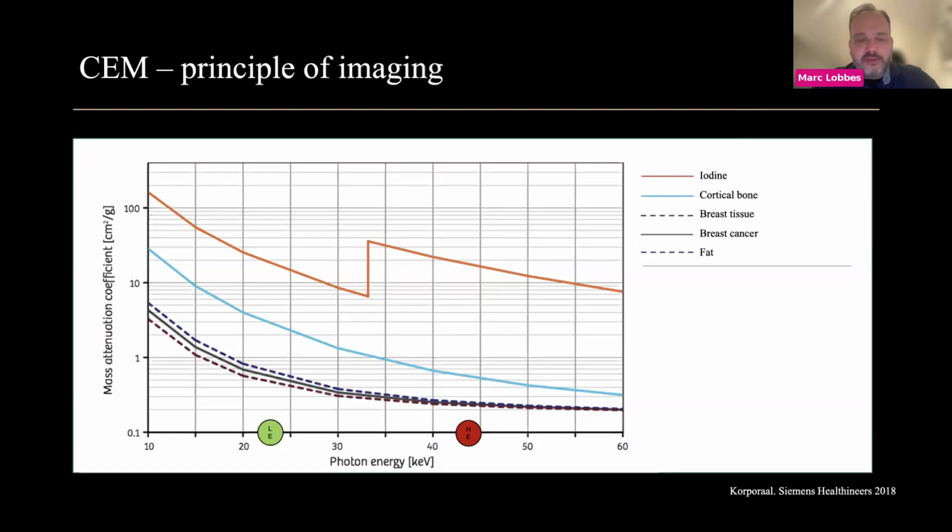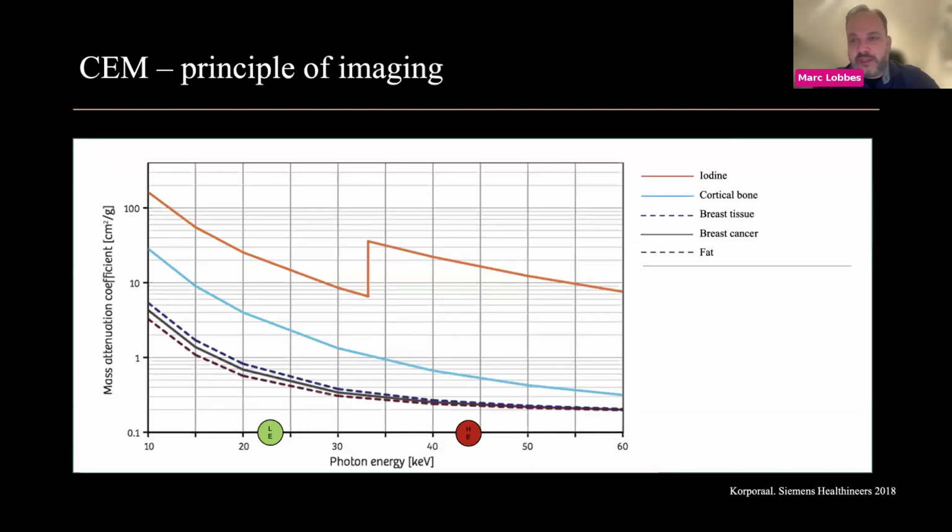Now, from that point, if you go up on these bars, you can see that the difference between the attenuation coefficient of, for example, breast tissue or breast fatty tissue, but also breast cancer tissue is very small. In this picture, these lines go down because when the kV goes up, the X-ray spectrum gets harder and much more passes through the body and is not being absorbed and does not allow us to do any kind of contrast generation within images.